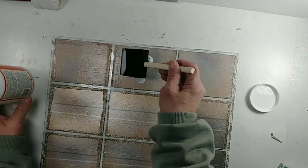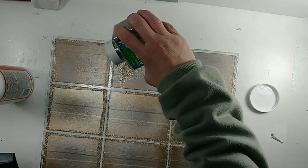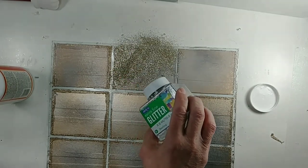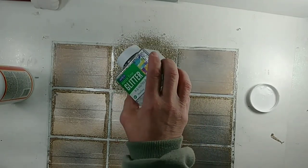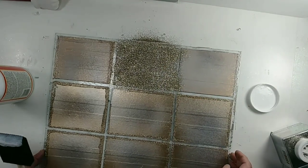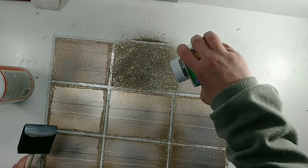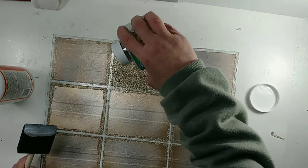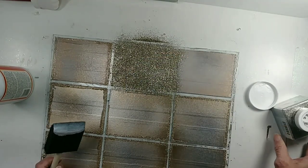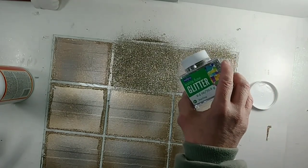I usually put the Mod Podge in a little container and I add the glitter to it, making the mixture, and then this was really, I'm looking at it as I'm editing this video, and I am upset because you can tell, like, I know what I was feeling right there and then. That made no sense. Me sprinkling that glitter like that, making the mess that I made, that made no sense.